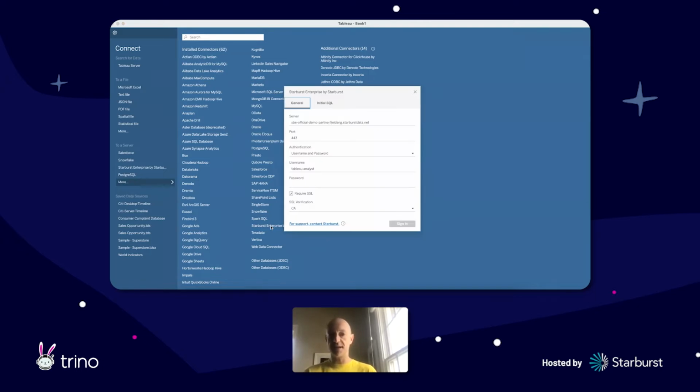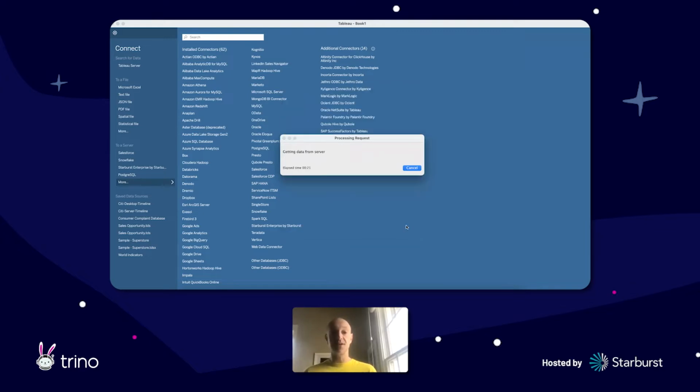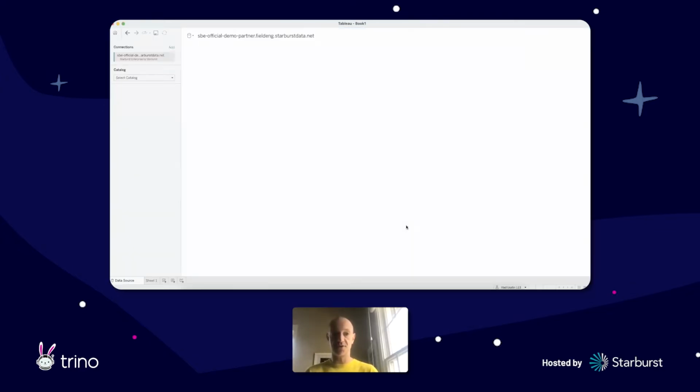You're going to click on that, and I have already pre-filled it based on some of the demo material that I received from the team. You're going to enter your server information, the port, the username, and authentication style. You're going to enter the password, and you're going to hit sign in. At this point, Tableau is going to connect to it like it would connect to any database, and it's going to present to you a familiar screen.